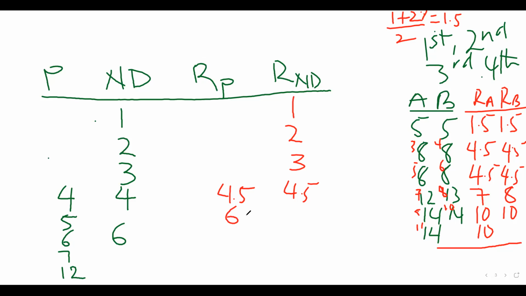Then the next rank will be 7. But for the 7, there's a tie. Number 6 and number 6 has 7. So there's a tie. So it will be 7 and 8. And so you have to now find the average. 7 plus 8 is 15 divided by 2. So that will be 7.5, 7.5. But don't forget you ended at 8 here. So the next rank is what? 9. And that is for the placebo group. So you write 9. And the final rank is 10. That is for number 12. So you write 10, which also belongs to the placebo group.